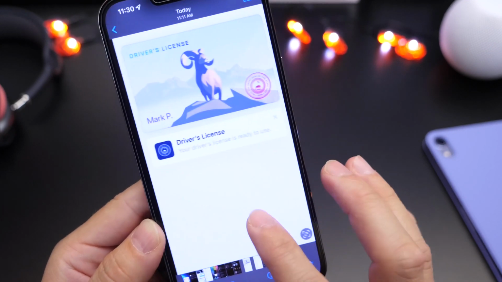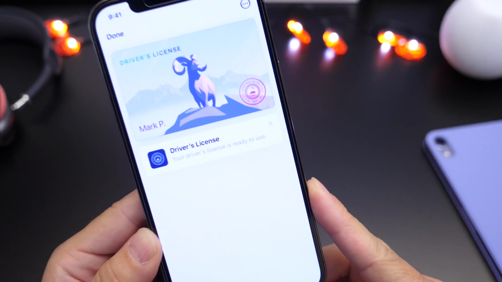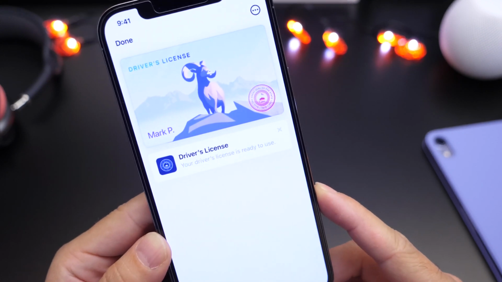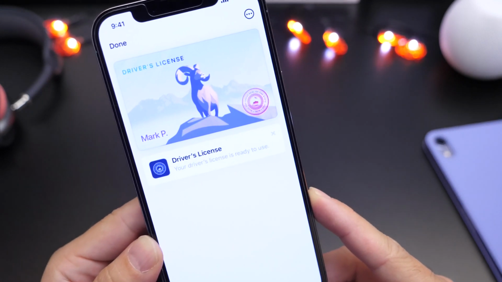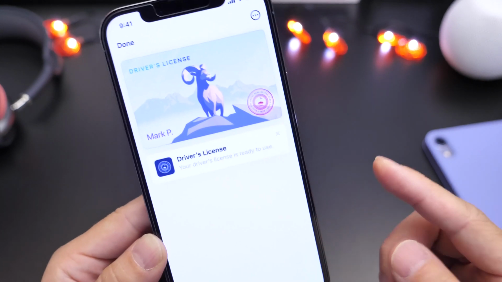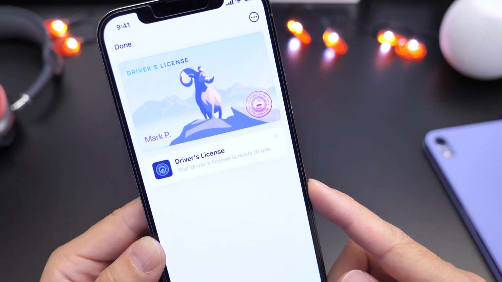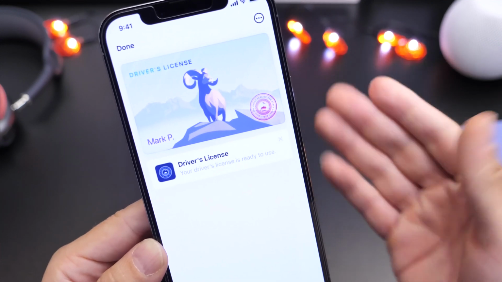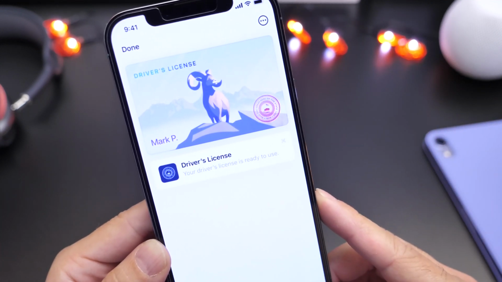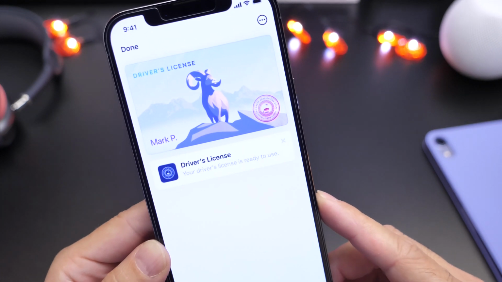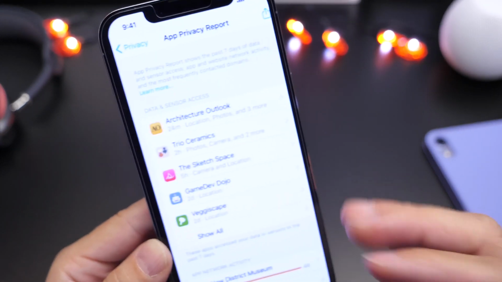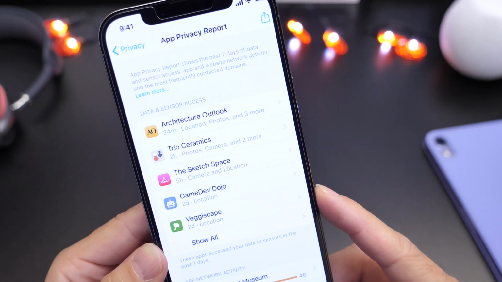And the one thing I want to talk about is the driver's license and IDs feature. Now, this feature Apple has already enabled for certain states here in the United States, but hopefully we'll see Apple expand upon this feature here. Again, driver's license and IDs has already been enabled for certain states, and Apple will continue to expand, hopefully with 15.1.